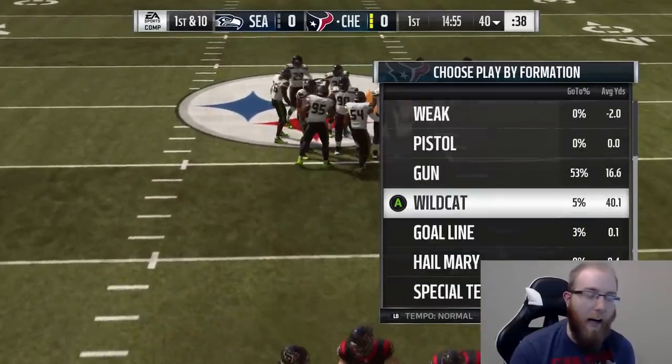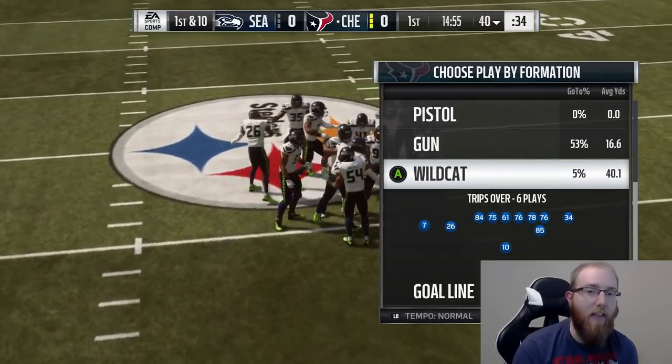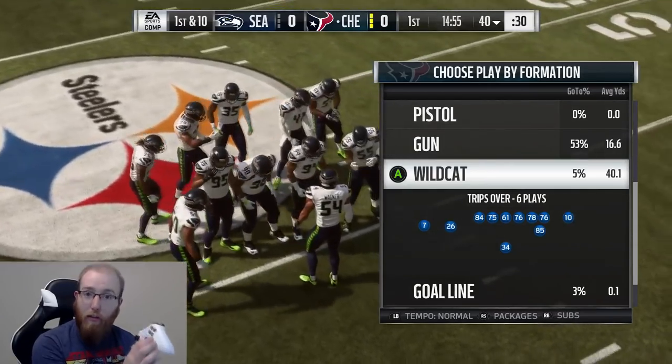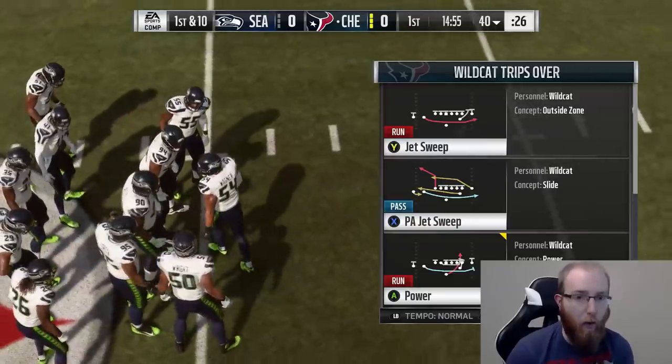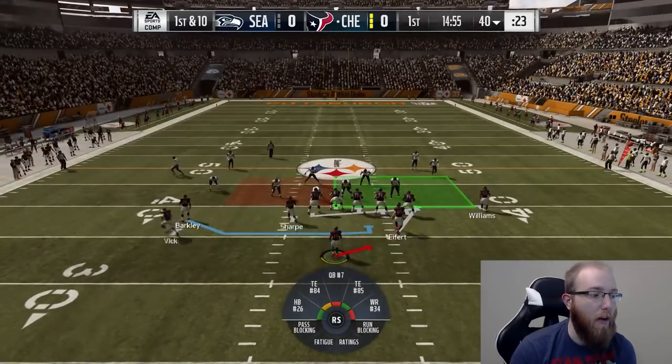Even if some people say it's not, keep trying it if it's not working. It is that good. Wide receiver at quarterback, all you do is use the right stick, go to Wildcat. This is only in the Vikings. Wide receiver at quarterback, Tyreek Hill is my wide receiver one, or you could put your wide receiver two in there. And this is the run that it is.